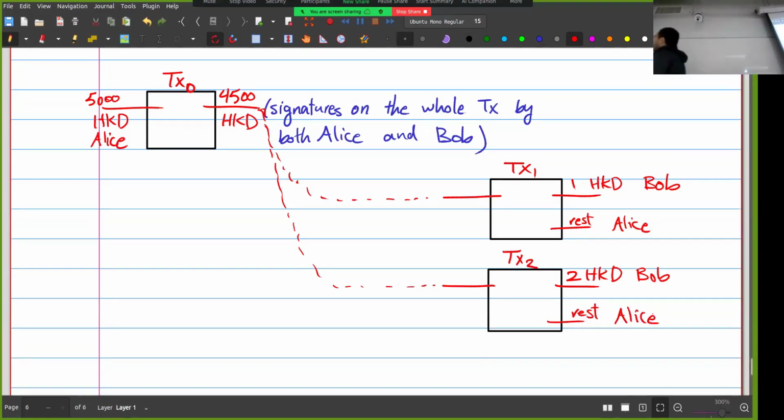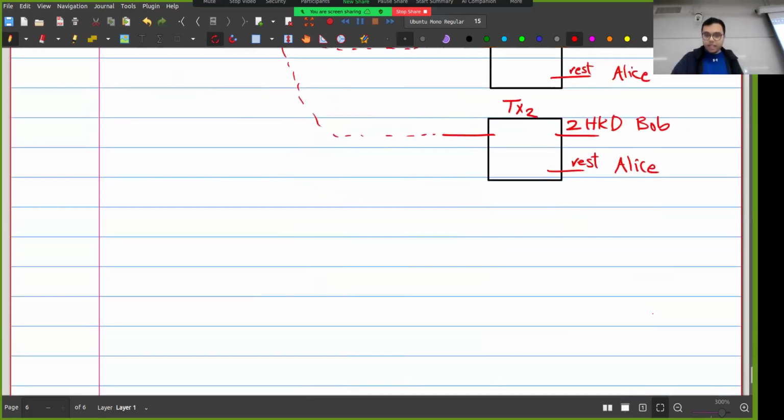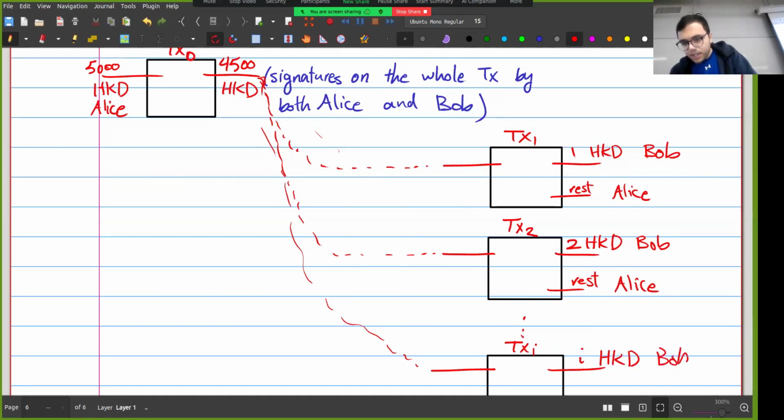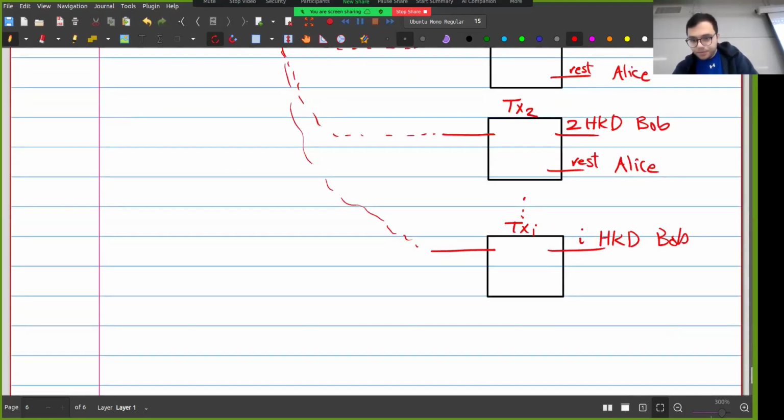At the beginning of every minute, so at the beginning of the ith minute, Alice is going to send the ith transaction to Bob. This is transaction i. And all of these transactions are going to use the same input. The same input comes here. And then i HKD is paid to Bob. The rest is paid to Alice.